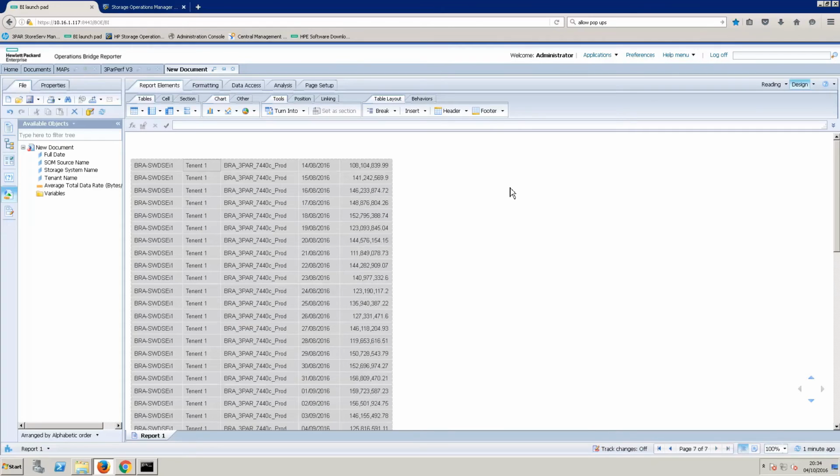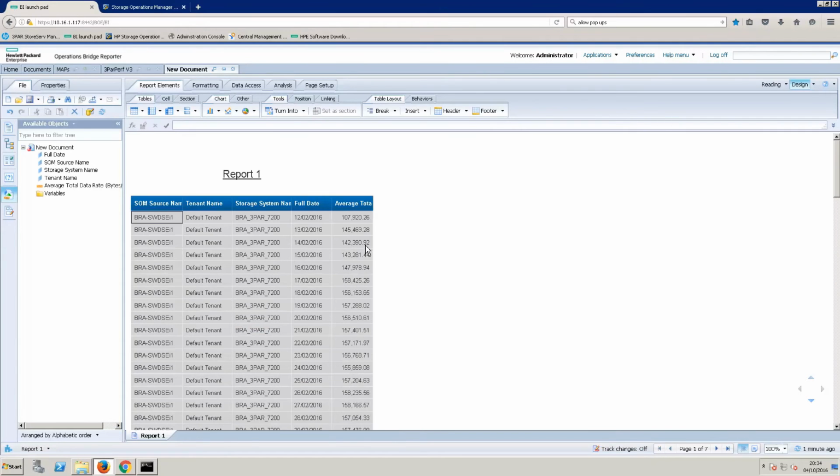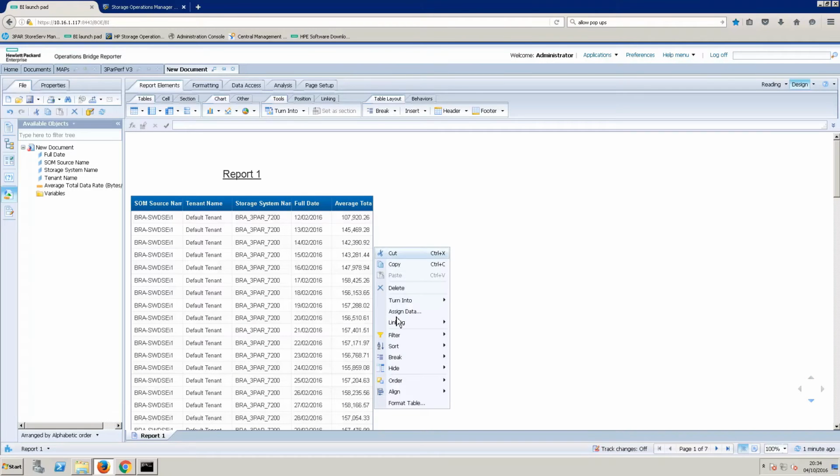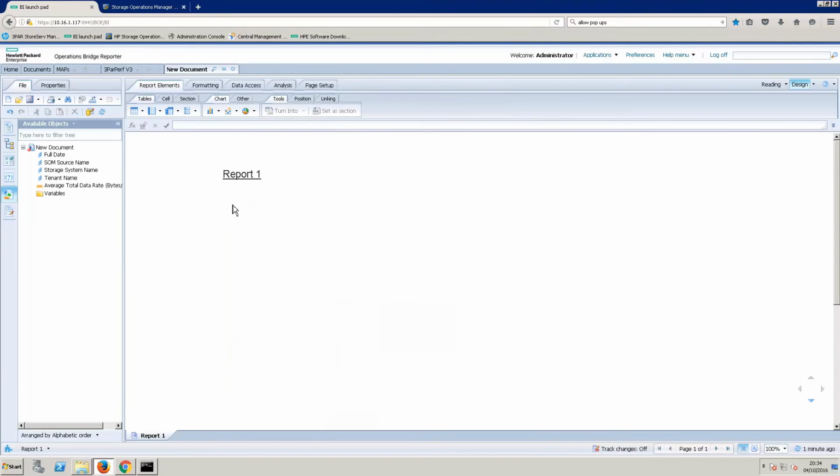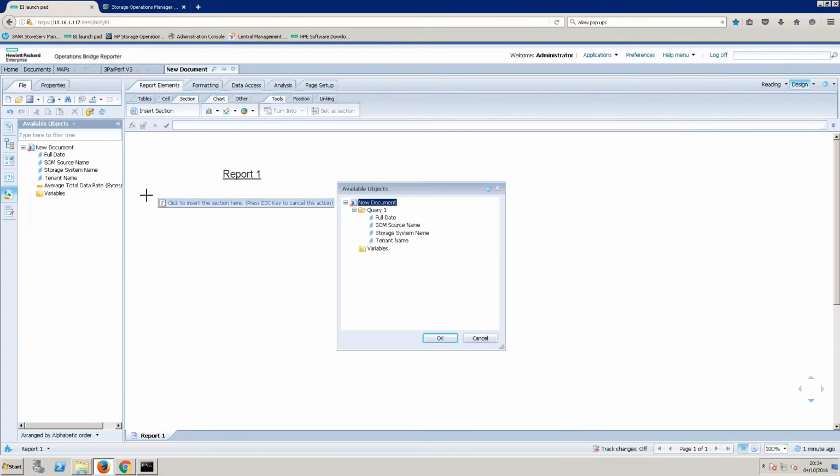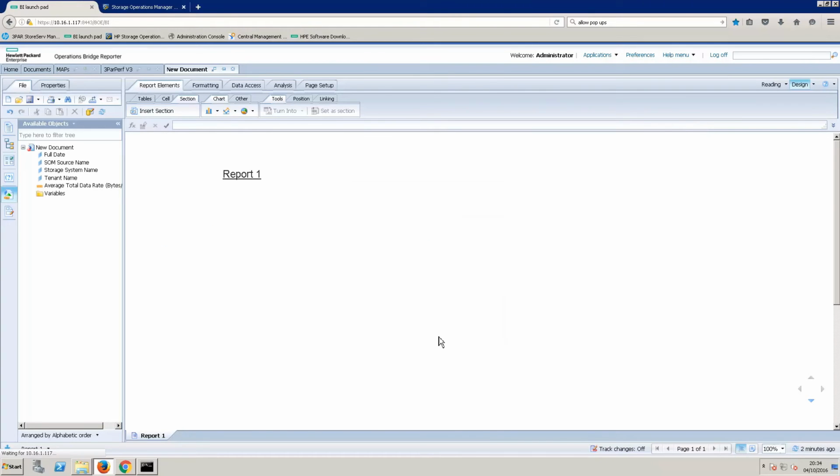What I'm actually going to do is, if I go back to the beginning of the report, I'm going to delete this table because we want it in a graph rather than a table. So let's delete it. Then in the report itself, I'm going to insert some sections. So I'm going to create a section based on the storage system name.